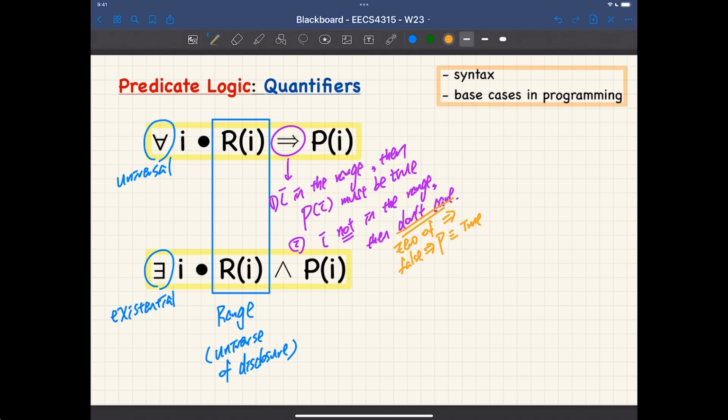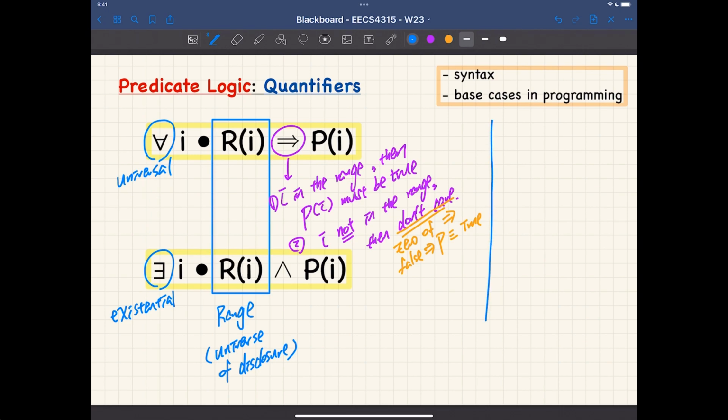And this actually will be very beneficial later on when we talk about proof strategy. We'll get there. Okay? Let's now go a little bit further. I want to draw a little bit of connection to base cases in programming. I'm pretty sure you guys know how to program recursion very well, but I want to draw some connection. Back in your maybe 1021 or maybe the programming course, let's say I have 2 Java methods. I'll write it down and then we'll discuss.